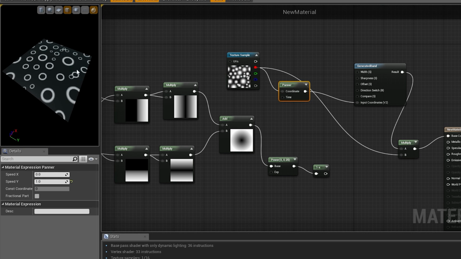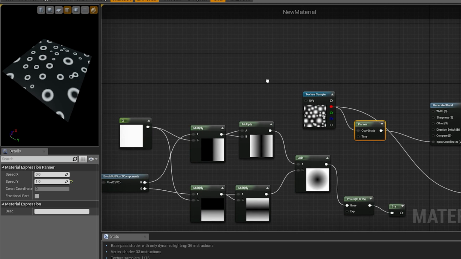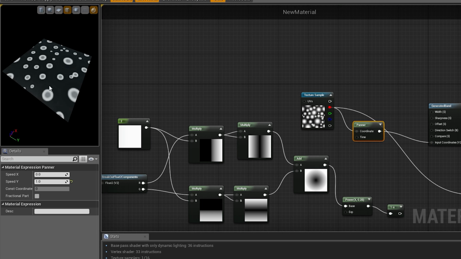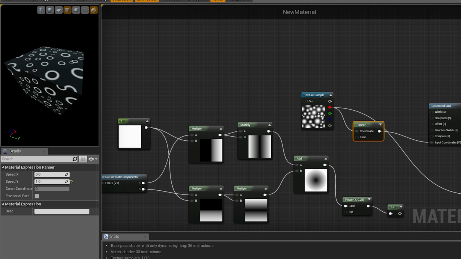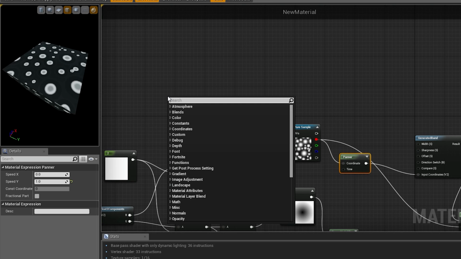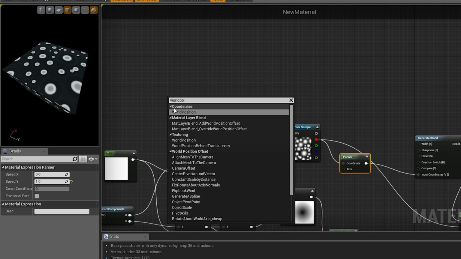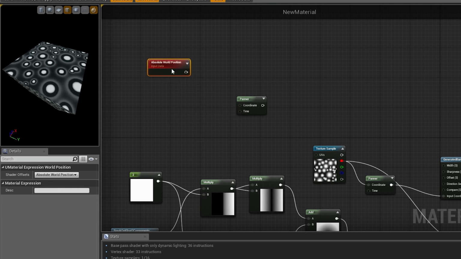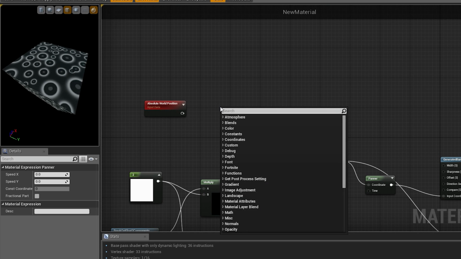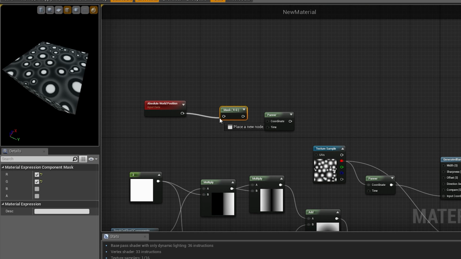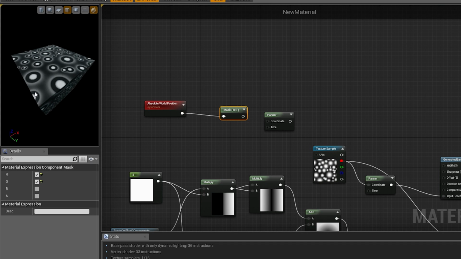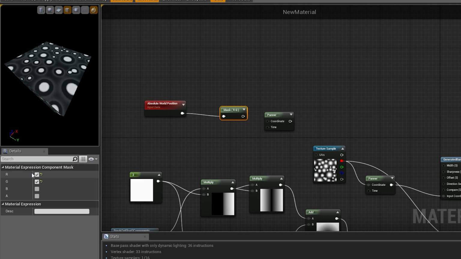The problem is that they all start and end at the same time, which is a problem because that doesn't happen in real life. To fix that, we need to animate the time. So each single ripple will have its own distorted time, which we will achieve with noise. First of all, we want to bring in world position. However, world position is vector 3 and the panel is vector 2, so we need to mask it. Component mask. Since ripples never appear on balls, we need only the x and y axis because it is always on the floors and the roofs and such. So we will mask only those.